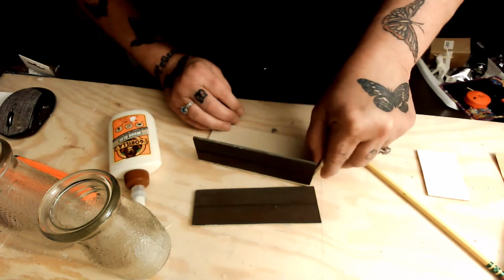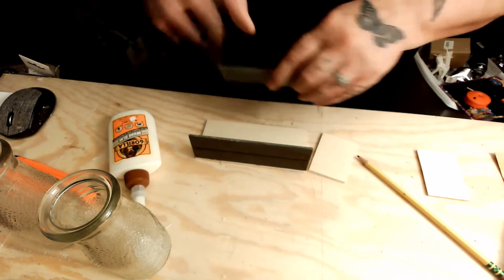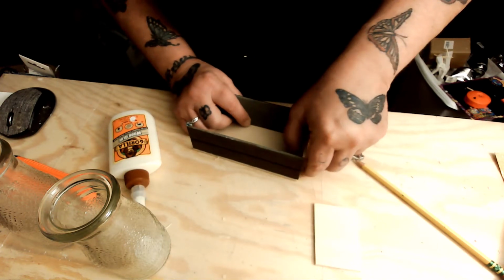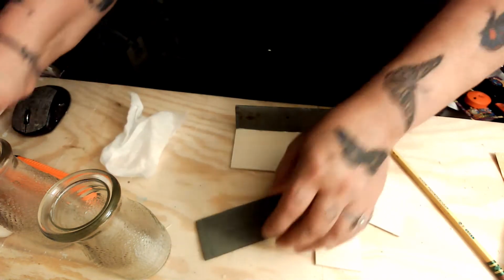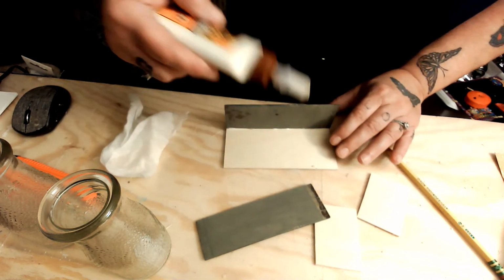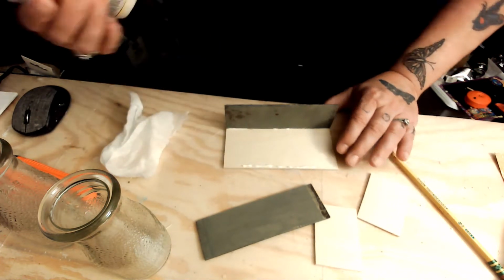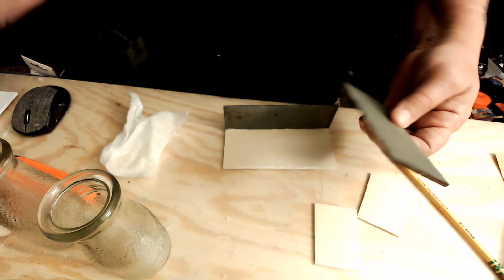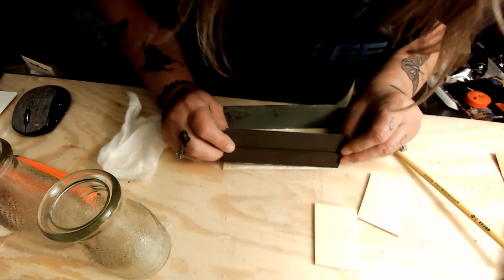Now, that crate, originally the one that we tore apart, or cut apart, is burnt umber on there. That was before I found the wonderful Waverly Antique Wax. But anyways, my Rust-Oleum linen white chalk paint covers that up with literally one coat. I did end up putting 2 coats on it, but it covered it with one. That stuff is so good. I'm not sure about any other chalk paint because that's the only one that I've used, other than the chalkboard paint from the Dollar Tree, the black stuff.